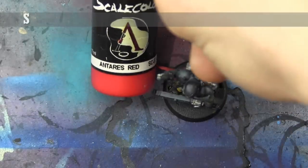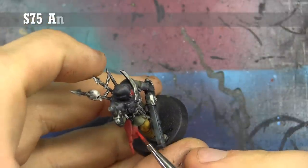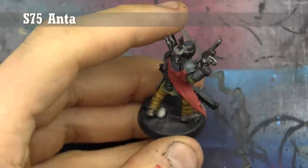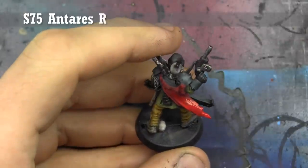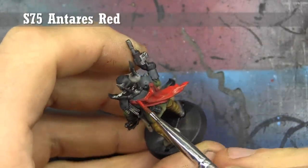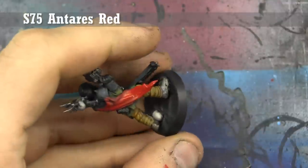Our first red highlight here is with Antares Red by Skill 75. Basically, again think top-down, so we're not going to worry about the underside of what we were looking at, but we're hitting the tops of it. And you can see that is a fairly vibrant red. Again, reds are translucent, they dry a little bit more see-through than you want, so the cool thing here is that you can layer up the red in a lot of different ways to get better and more progressive highlights to the color that you're putting on.